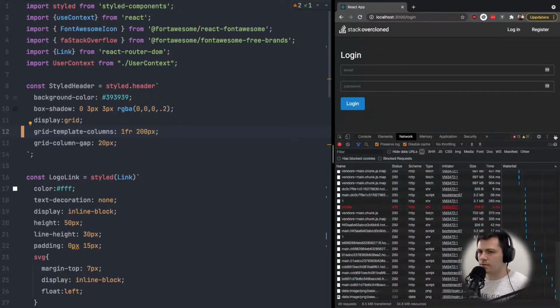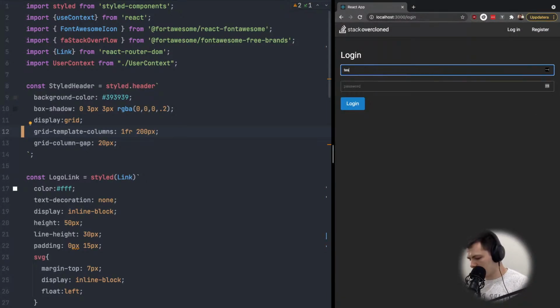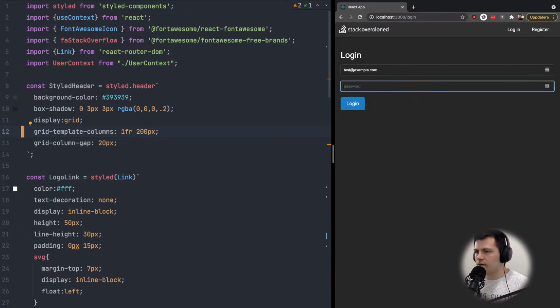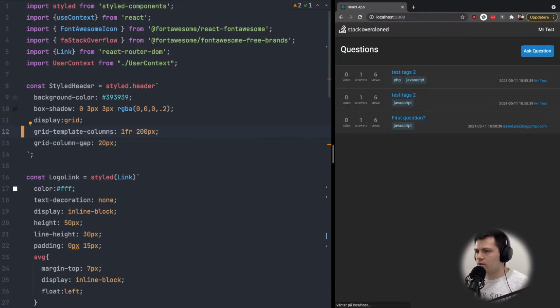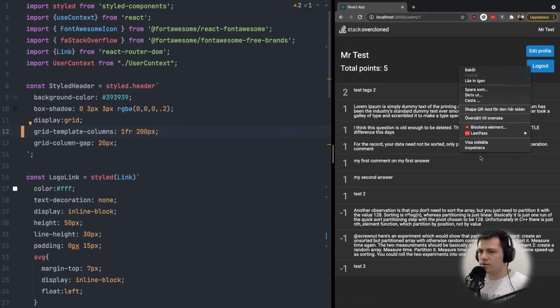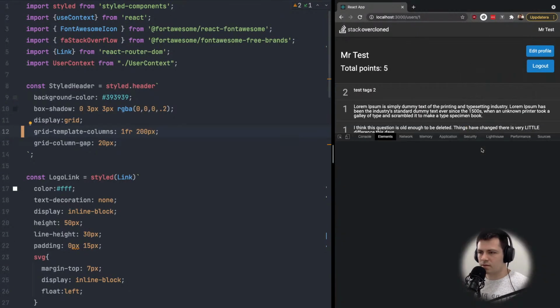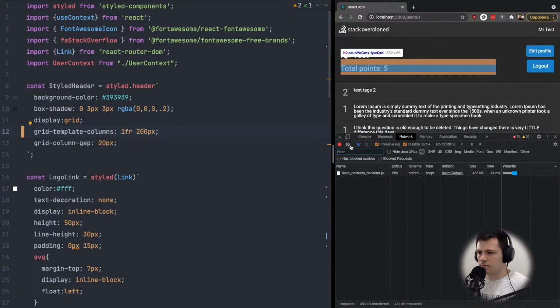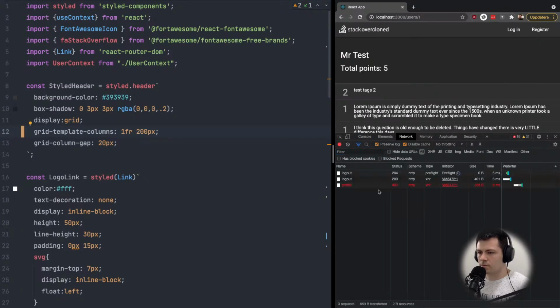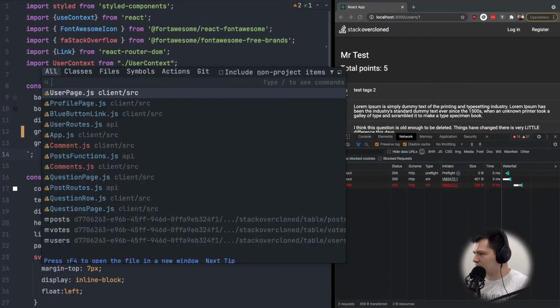Now let's log in. Test at example.com and test as password. Now let's go to our profile here. Yes. Now let's test logout button here again. Logout. Yeah. Almost, but yes.